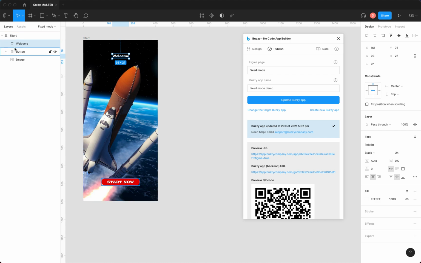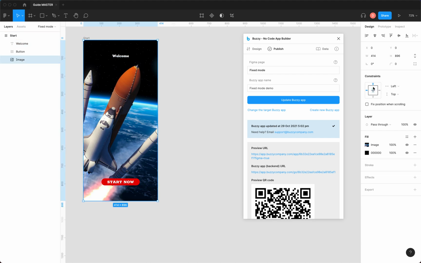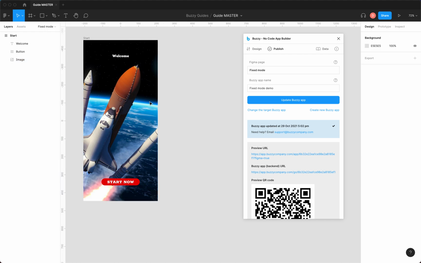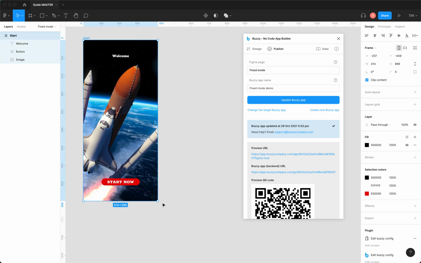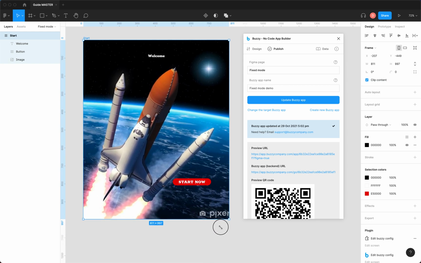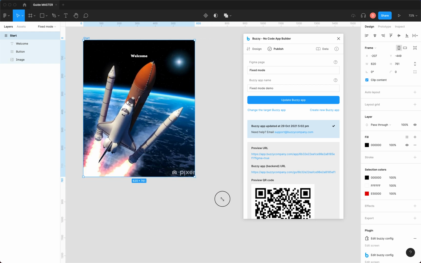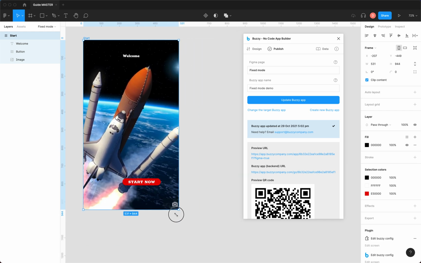There we go. If we look at our image, for instance, again, that's been positioned top left and it's got fixed width and height. That's not going to resize as our browser viewport resizes. So let's position that off left and right and top and bottom edges. You'll notice it's dragged right to the edge of our screen, so that's going to maintain that relative positioning, like 0 pixels in and 0 pixels either side as well. So you can test this if we resize our window now. There we go. You'll see it's positioning itself and filling the viewport or the screen that we've designed in Figma.